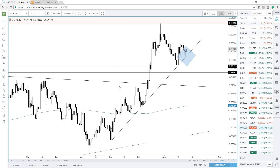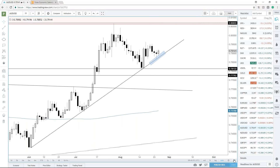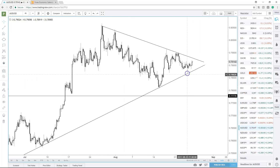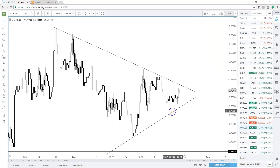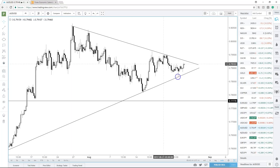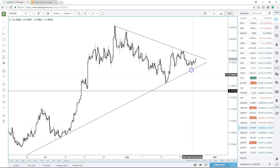Aussie has a nice trend line coming up with good inflection points. Yesterday had a nice little reversal off of it. On the four-hour we can see a nice reversal bar off a pretty solid trend line — these connect very nicely. We do have a topside trend line so we're coming to a convergence, kind of like the euro. Giving the overall trend the benefit of the doubt, giving the hold of that trend line the benefit of the doubt, it shifts focus to the topside. We're seeing a lot of confluence amongst the dollar pairs in terms of having support and good-looking charts.